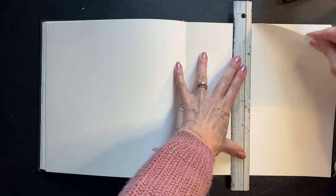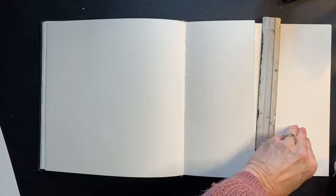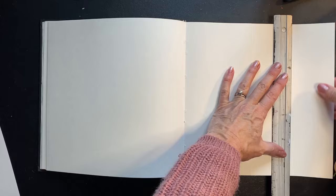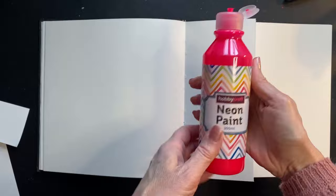We're going to start with an empty sketchbook. You don't have to start at the beginning — you can start in the middle if you want to, it doesn't matter. Let's start with a double page. The first thing we're going to do is tear some pages. We will use these bits later. They can be straight lines or they can be jagged, and you're going to have some loose pages here. Now, I'm going to be using just very cheap paint — some acrylic, some poster paint. Choose the colours that you love.